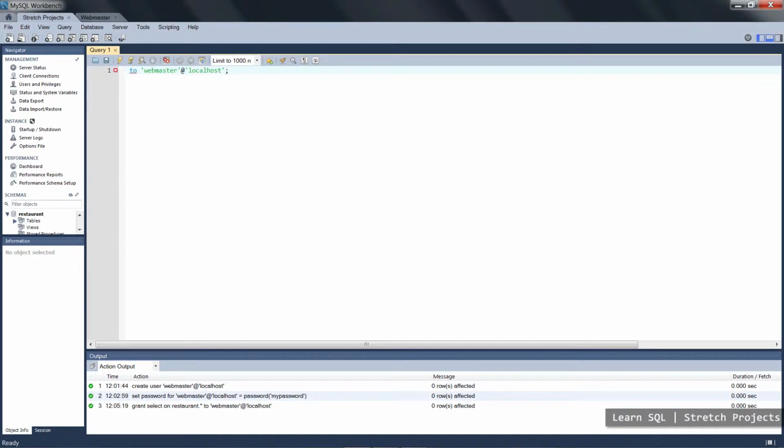You can just use the command rename, and the syntax is just the current name followed up by the words to, and then the new name that you want to change to. And don't forget that you also need to put the host name as well.